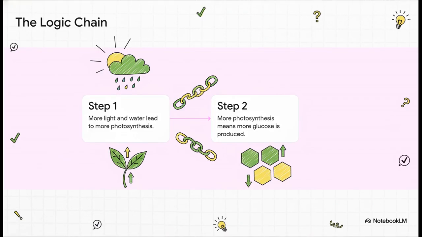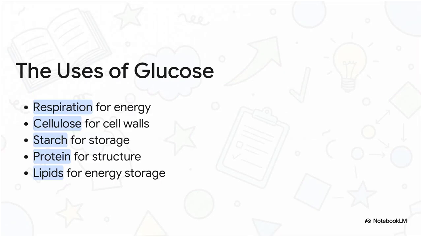The next link in our chain connects that lack of competition directly to a core biological process. With more access to light and water, the rate of photosynthesis in the soya plant goes up. And what's the immediate result of more photosynthesis? You got it. More glucose is produced. And this right here is where a good answer becomes a great one. See, the mark scheme shows that a top-level response doesn't just stop at more glucose. It explains what the plant actually does with all that extra energy. It uses it for respiration, to build cellulose for strong cell walls, and to create the proteins and starches that ultimately become the crop's yield.